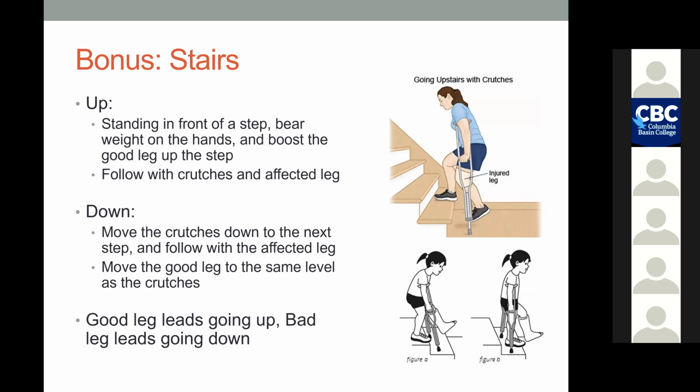And then as a bonus, I have stairs. I learned all of this pretty much from Nurse Sarah on YouTube, and she says good leg leads going up and bad leg leads going down. So if you're going up, you stand in front of a step, bear weight on the hands and boost the good leg up the step first, and then follow with the crutches and the bad leg. When you're going down, it's the opposite. You move the crutches down first and then the good leg. And that's all I have.